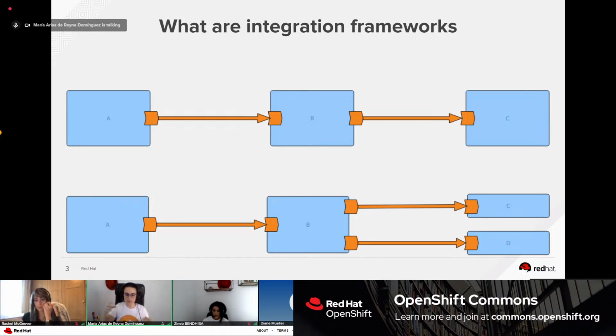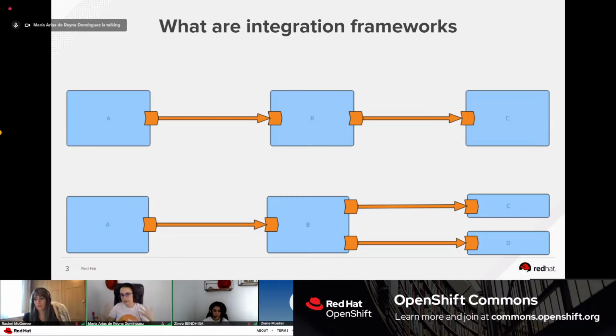So, for example, you can define that first you go to the A component, then you go to the B component, and now you have a conditional, and maybe you go to the C, maybe you go to the D component, and it depends. And this is what the enterprise integration patterns are: different ways of defining workflows. Maybe it's a loop, maybe it's a conditional, maybe it's a broadcast. There are many different patterns for communications or for creating workflows.